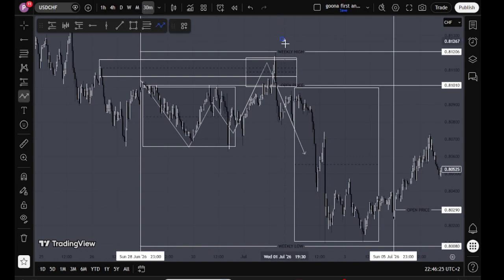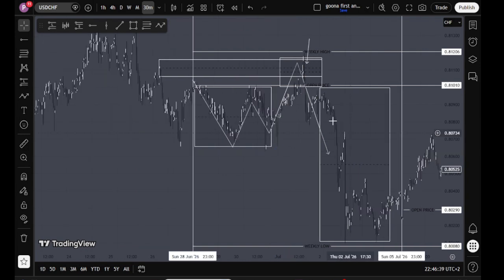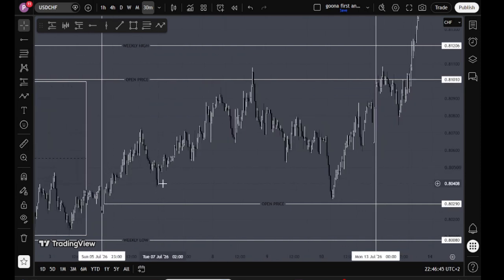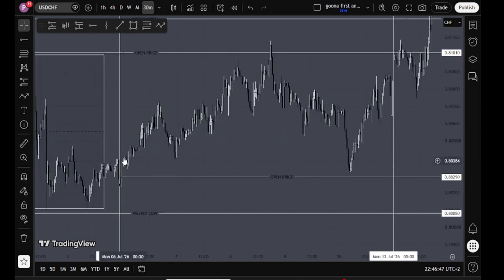Your entry would have been your order block here, stop loss right above. Then the take profit would be these swing lows down here. So here would have been your take profit. So this was this week. Let's see the following week. So following week, price opened, pushed up. We're supposed to be looking for sells when it's something like this.